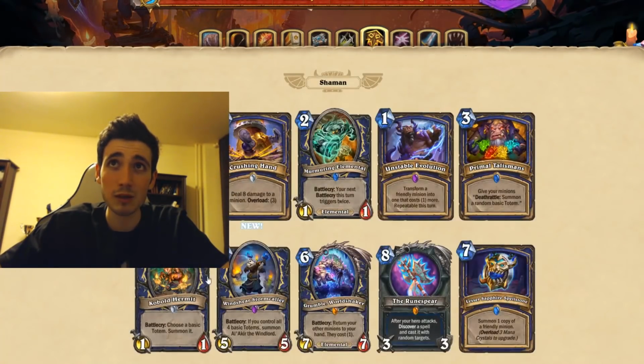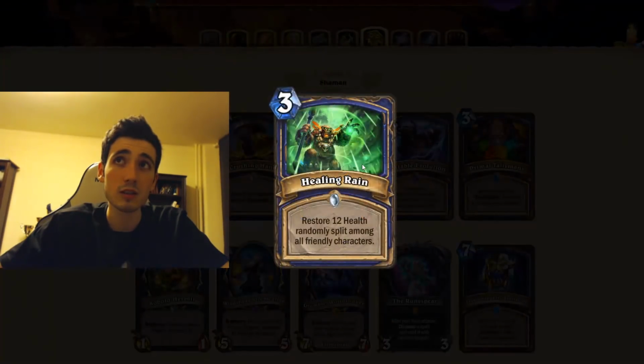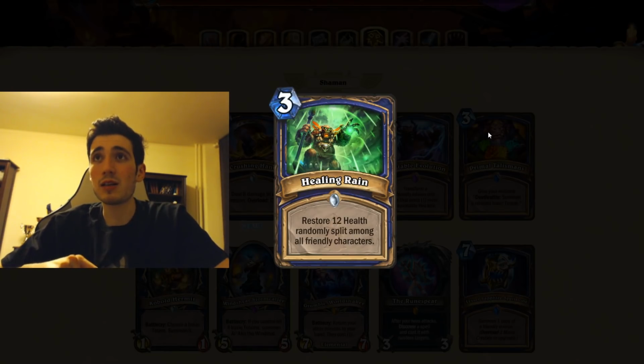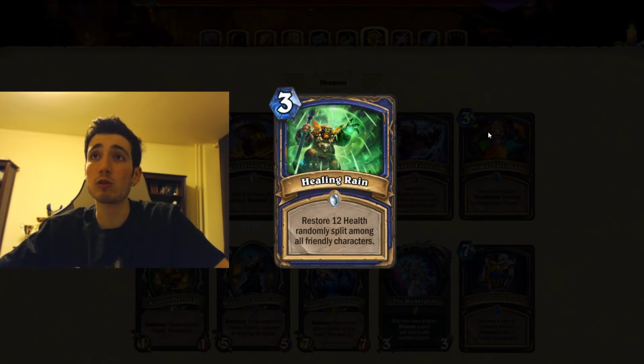Let's continue with Shaman. Shaman got some interesting cards, but I don't think they're that good overall. I don't think they're good enough to put Shaman over the top as it used to be. The first card is the 3 mana spell Healing Rain. Restore 12 health, randomly split among all friendly characters.